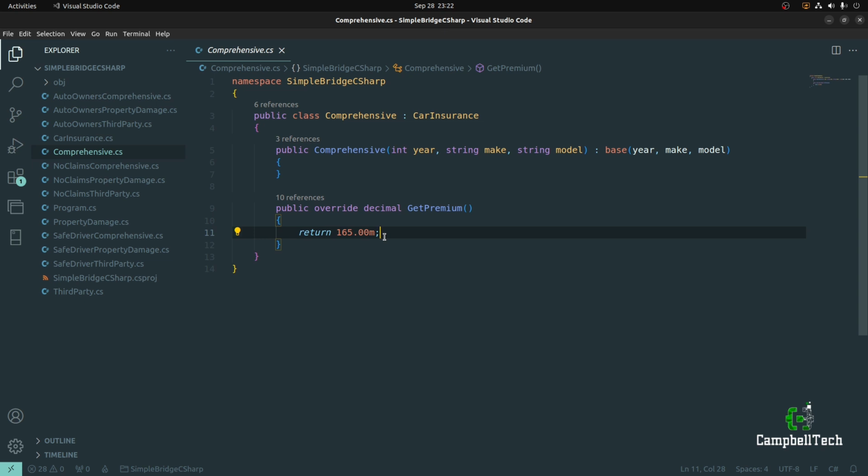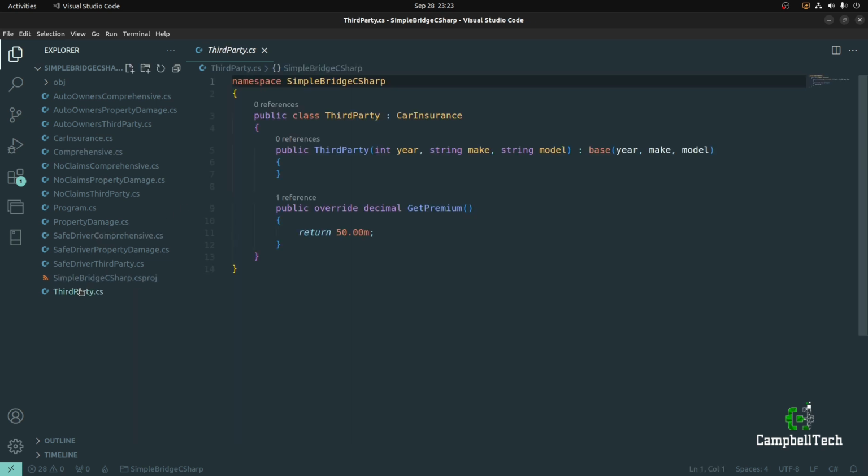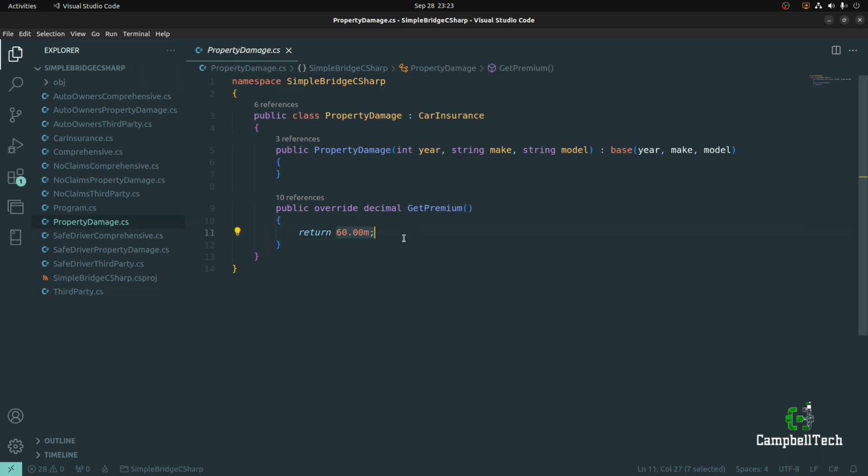For example, the age of the driver, how old the driver's license is, where the vehicle is parked, if the driver is married or not, etc. Let's continue by looking at our other car insurance types. That includes third party. It is an average of $50. And then we've got our property damage car insurance type, which is an average of $60 in the United States.